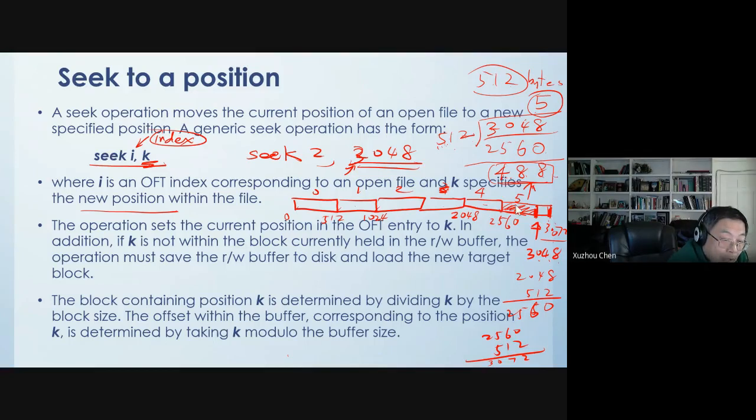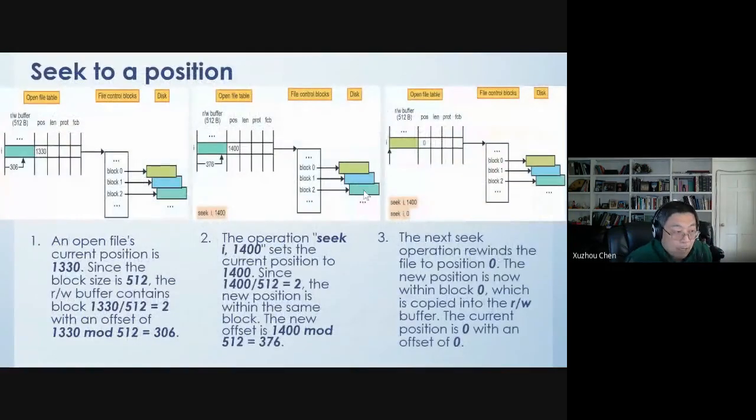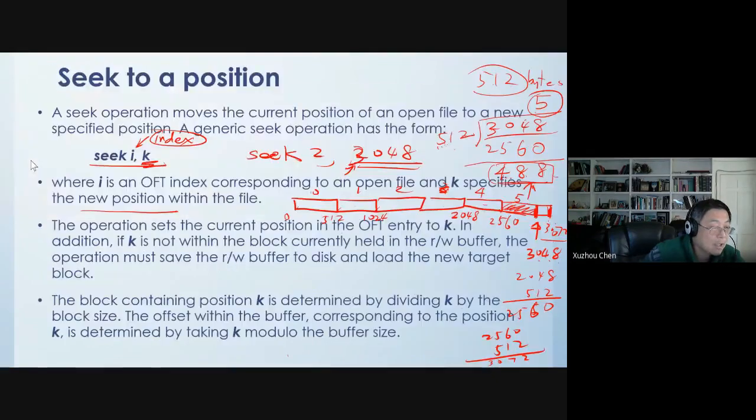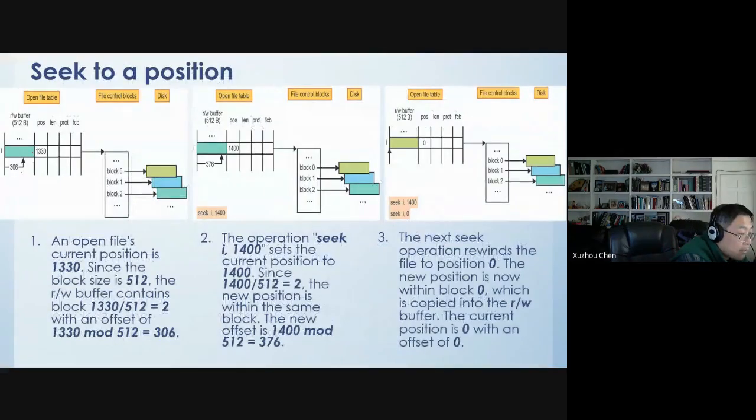Okay, so now you find the location of your file's blocks. Now when you do the seek, you need to know what the current location is. The position is this, and the current location is pointed to here, at 306.